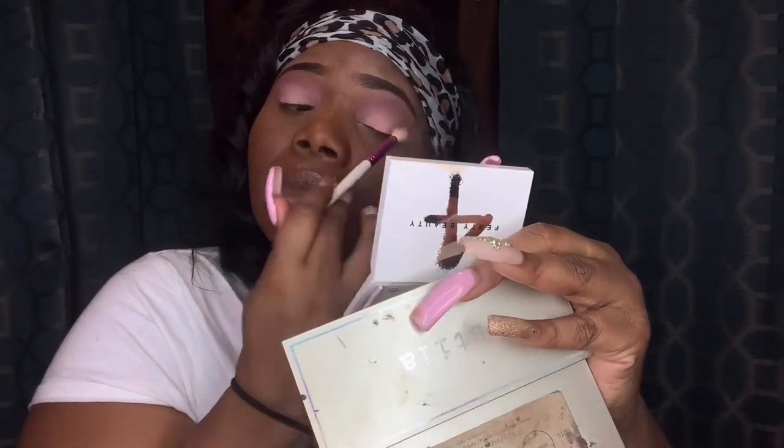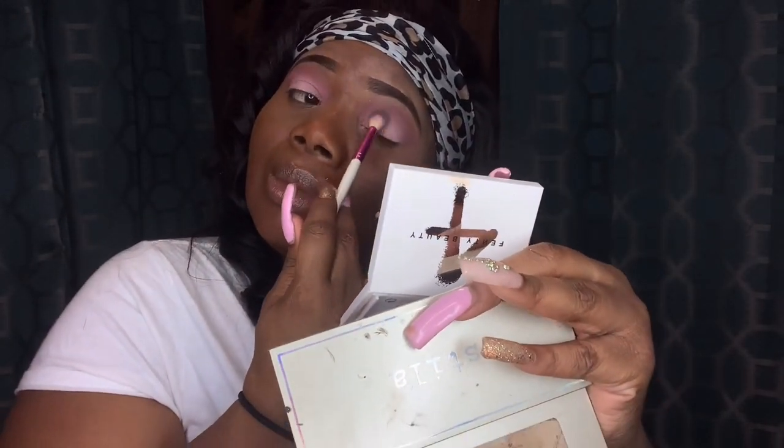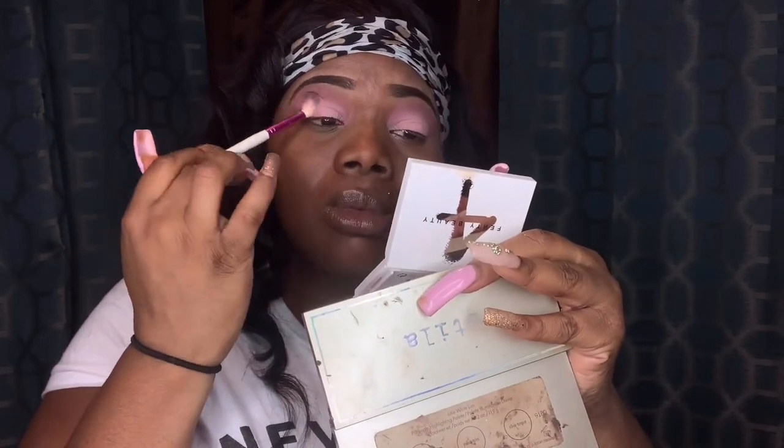But blend that eyeshadow out, girl. Blend it out. Blending is very important. I don't know how many times I'm gonna say it, but blending is your best friend. Blend it out. If you don't blend, you don't win, period. So I'm gonna just keep blending that lid.